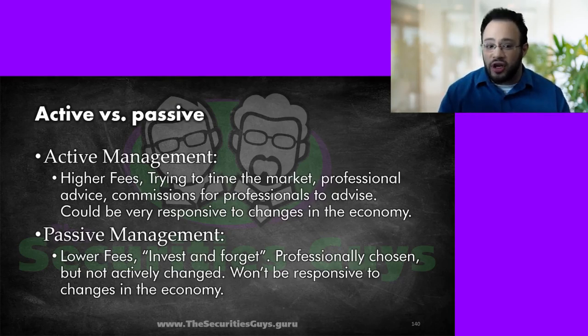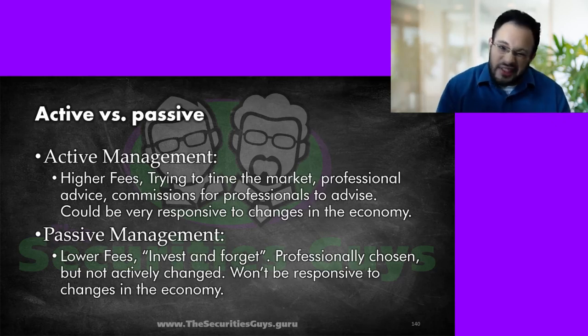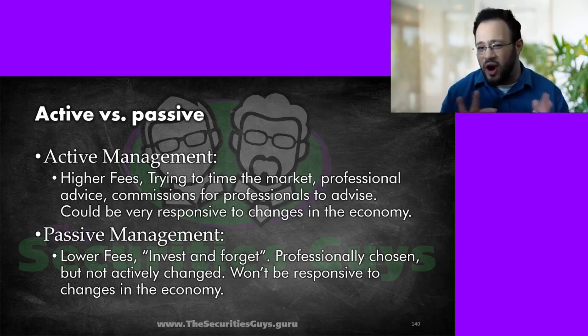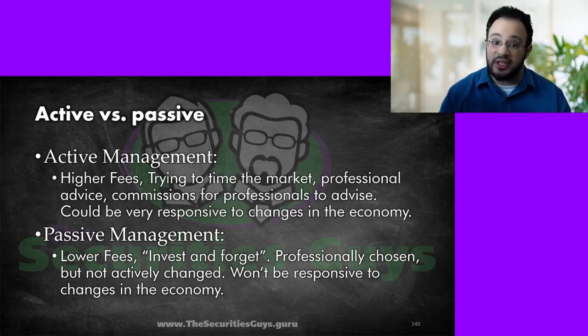Generally, most of us aren't going to really be doing much with the passive management because that's going to require, most likely, at the very least, management accounts, which is the Series 65 license or the Series 7 license, to be able to sell ETFs and closed-end funds. Series 6 reps are only going to be able to sell mutual funds and closed-end funds at initial offering, but we'll get to that later. But active is going to have higher fees, so trying to time the market or at least be responsive to the economy. And passive is going to have lower fees, invest and forget, buy and hold strategies.